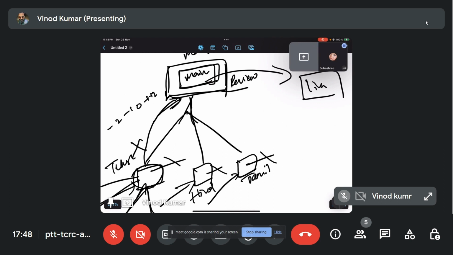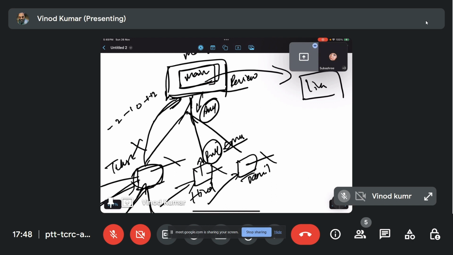Before he tries to push the code, he needs to pull the updates, and then only he can push, right? It's a dependency. If he wants to push the code, then he needs to pull before that. For example, if he didn't pull the latest update, he cannot push the code. It will show the error.